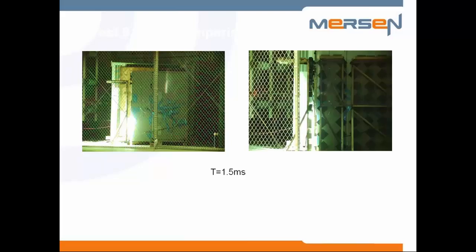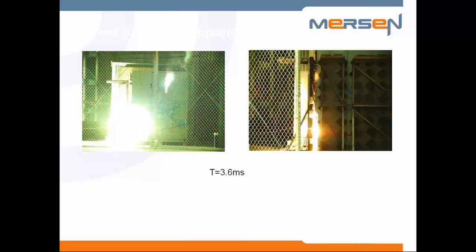1.5 milliseconds later, you can see the arc gases started to expand, but this is where 1.5 milliseconds is where the grounding switch is now closed, meaning there's 0 volts on the primary of the transformer and the voltage on the secondary is rapidly decaying. 3.6 milliseconds was the duration of the arc on the high-speed grounding switch on the right, and you can see that the gases are no longer expanding and are actually changing colors, meaning they are cooling.